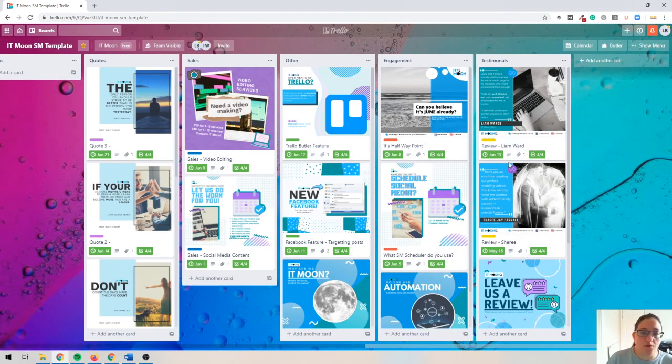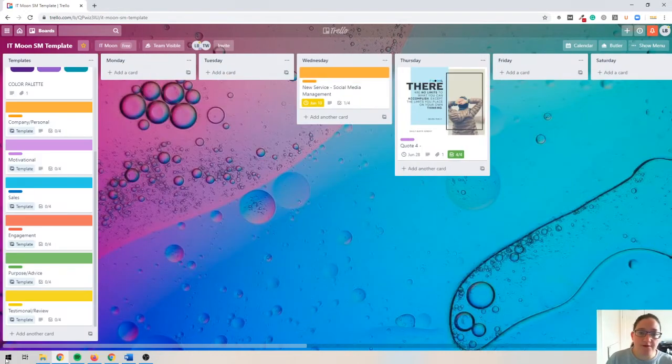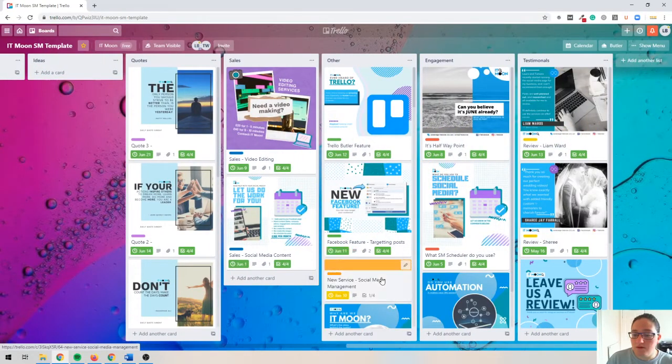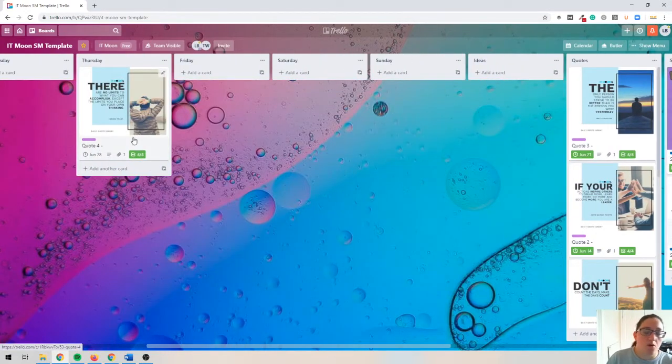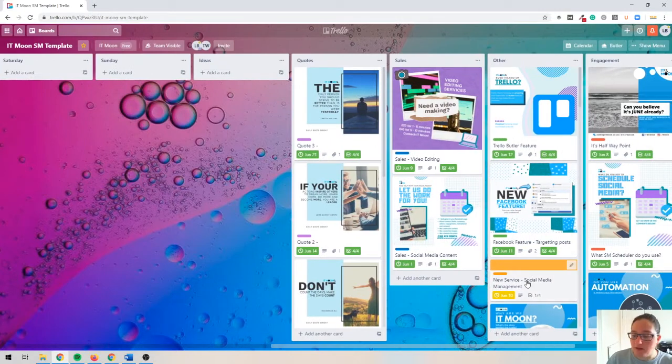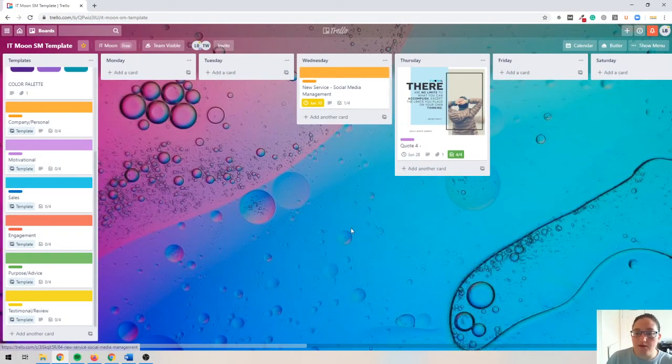And then we've got testimonials as well. So what we've done now, instead of me every time, right, this one needs to go into other, drag it over, right, there we go, this other one needs to go into quotes, drag that over. We've removed that need basically. So we have basically set up a little automation that will do it for us.